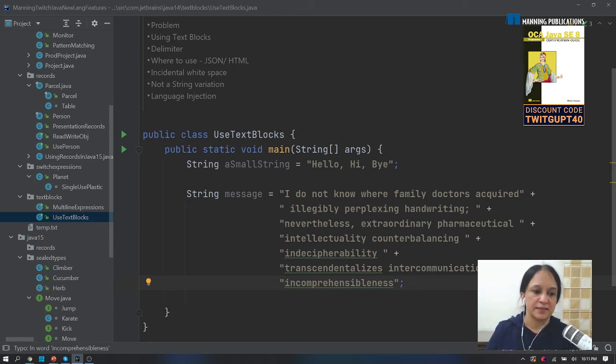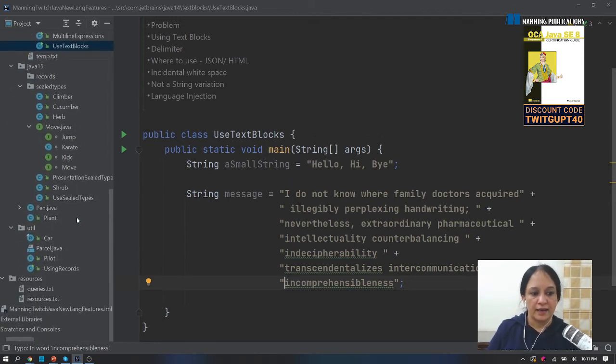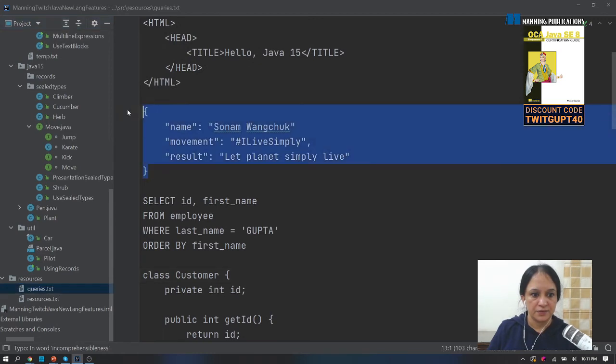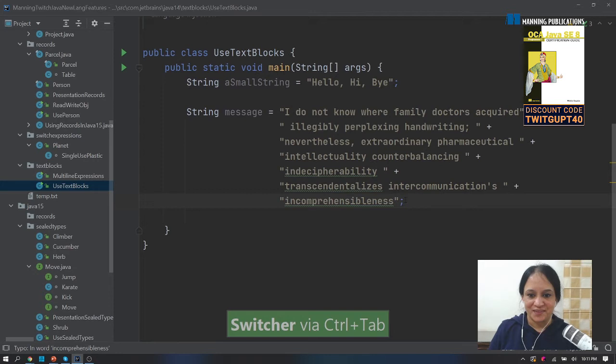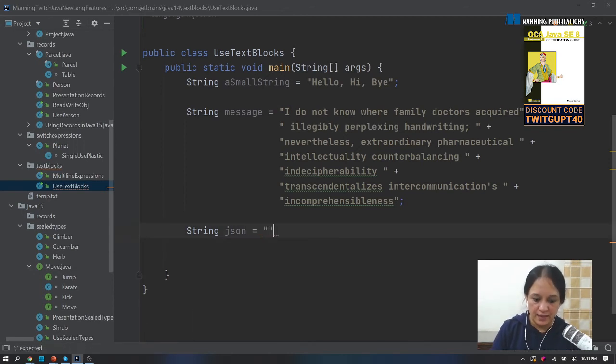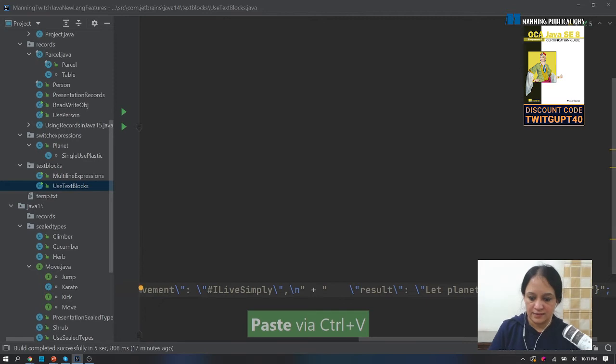And what happens, let's see, if I add, okay, so this is again one of my favorite. Let me define a string where I say this is a string and which has a JSON value, and the JSON value is this.